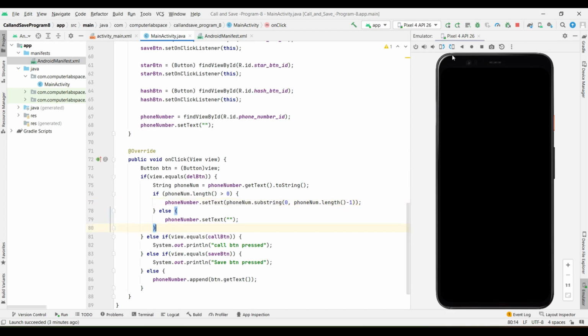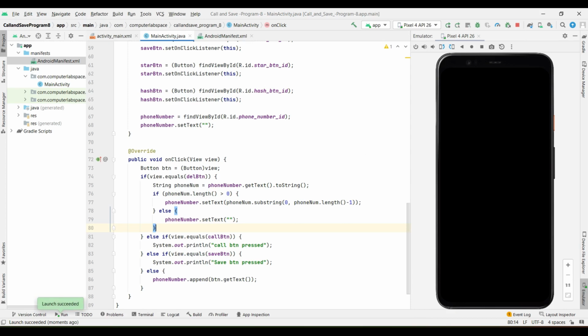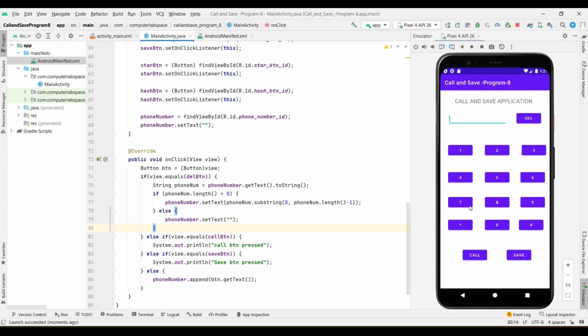Now we will see this delete operation. I'm stopping this, I'm starting it again. Okay, done. Now we will see 1, 2, 3, 4, 5, 6. I'll press the delete. Okay, it's deleted 6 and left with 1, 2, 3, 4, 5. And I'll click delete again.